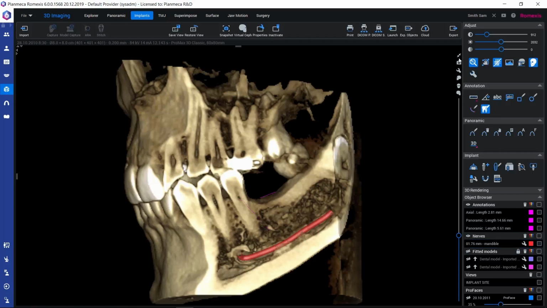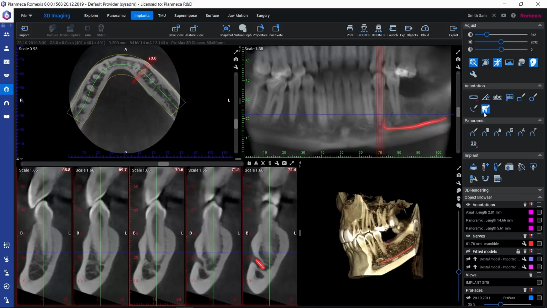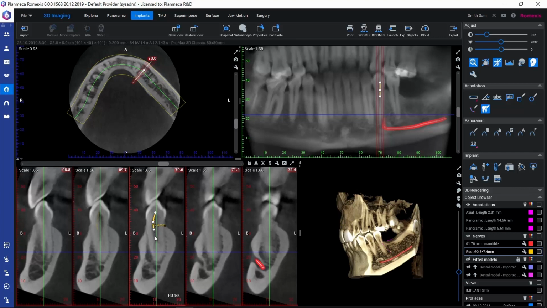The other tool for marking nerves is the root canal nerve marking tool that we have here in the toolbar. So, like said, we can use this tool also on any of these slice views in order to mark the root canal nerve. So we just activate the tool, and then we can go on any of these slice views and we can start marking points along the root canal. And also, when we are using this tool, we could also browse through the slices in order to follow the nerve canal. And we could finish by right-clicking.